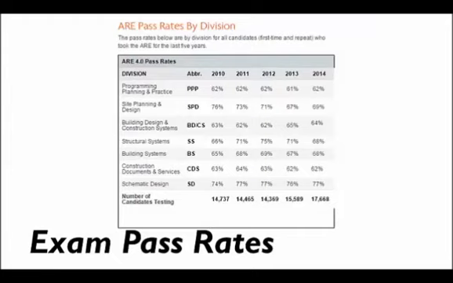Now, some of that might even have to do with programming and practice maybe not being as emphasized in your working life or in school, and so that may be something that has to be studied for and perhaps leads to a bit lower pass rate. But you can see that even overall, the pass rates are not super high. I mean, less than 3/4 of people typically pass any one division.